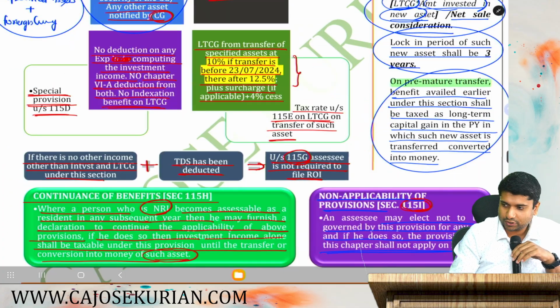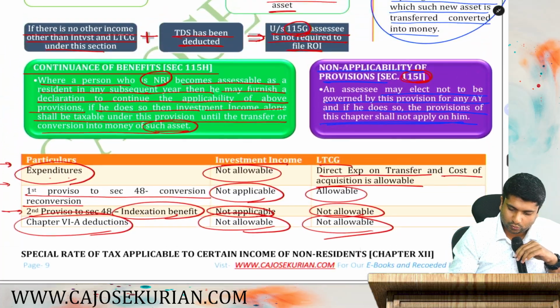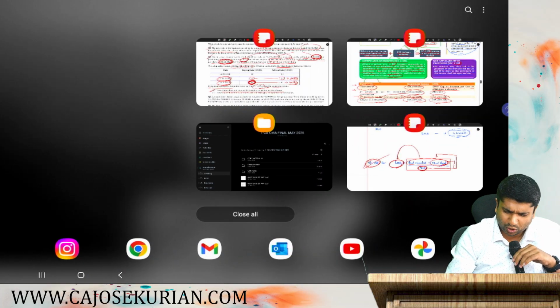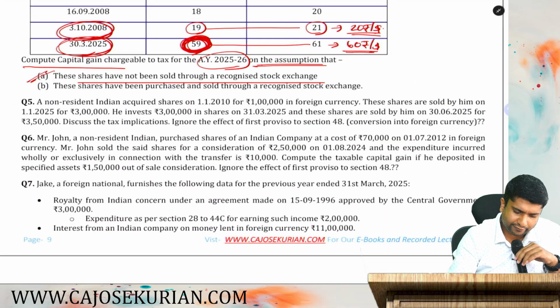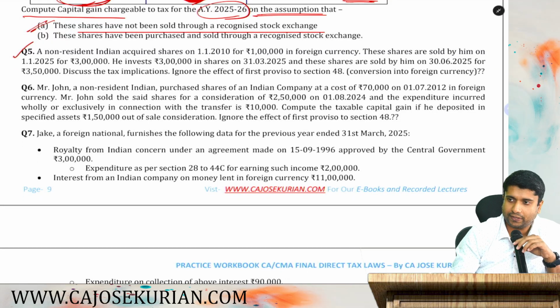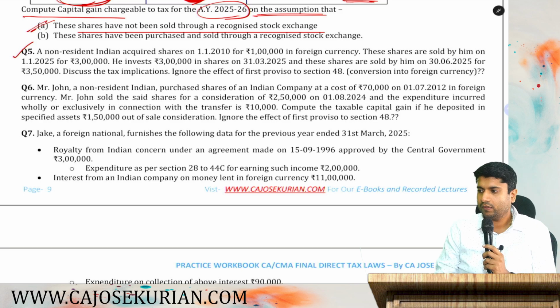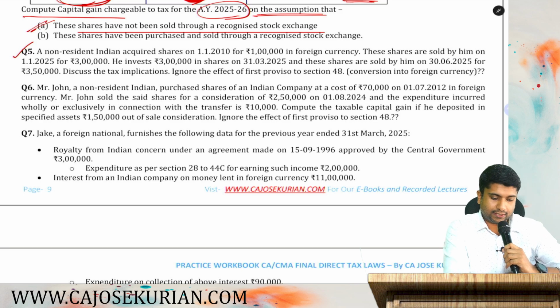Now it's time for us to solve some questions in relation to this particular topic. So we'll solve two questions. We have actually two questions. So please take question number 5 and solve it. Easy question. Okay, question number 5. Go through that question and give me the answer, friends. So friends, let's solve the answer together.